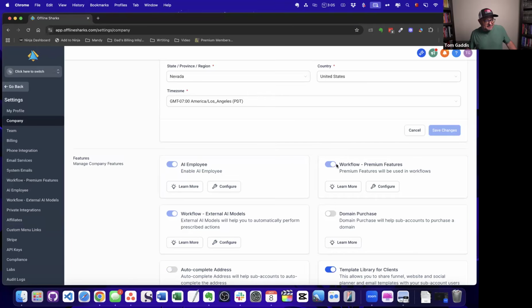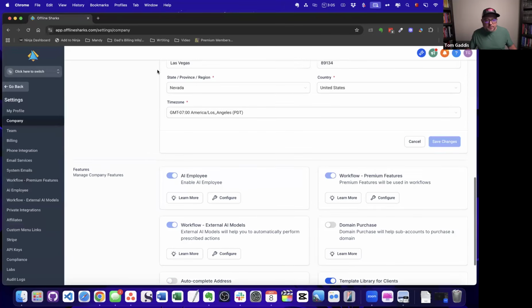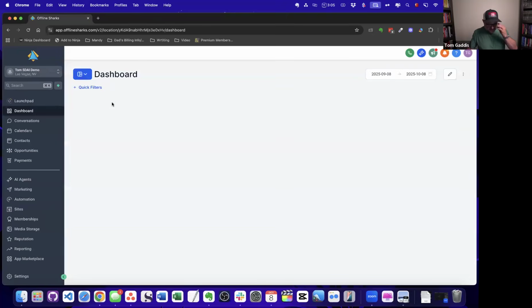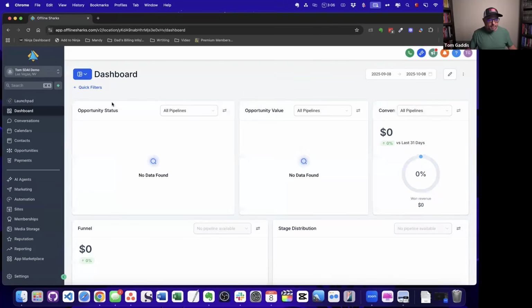The second thing is we want to make sure that it is turned on for the sub account that I want to use. So we're going to go to the sub account we want to use. I'm actually going to use this demo directory site here. Oh, wait, I'm sorry.